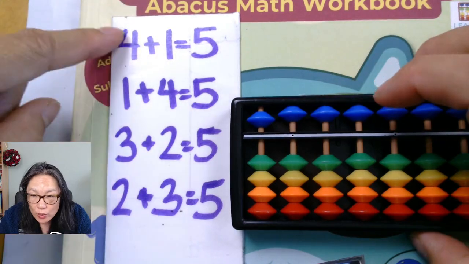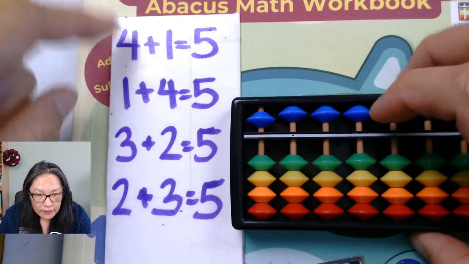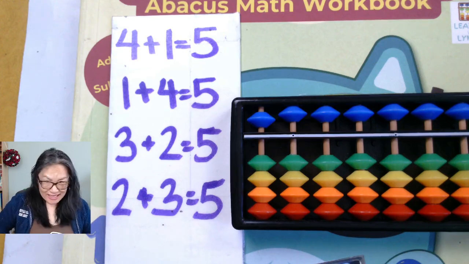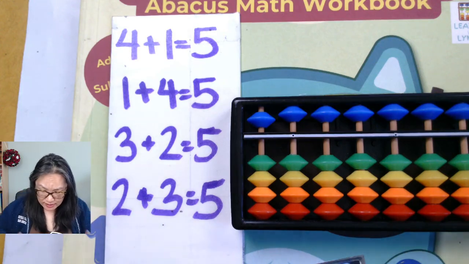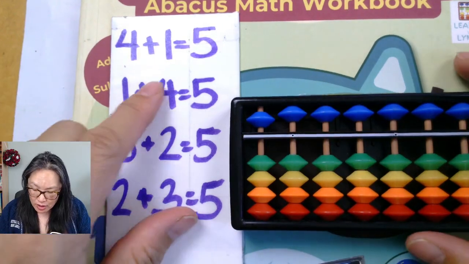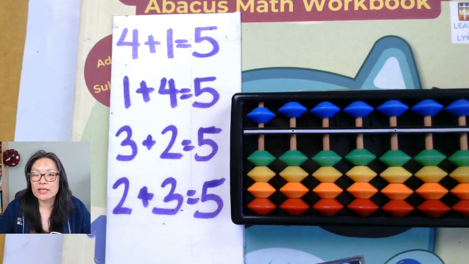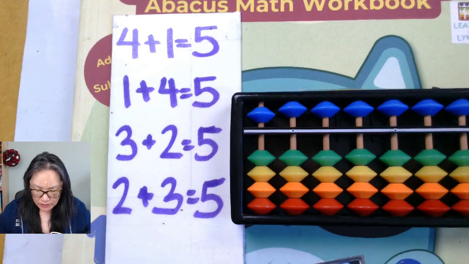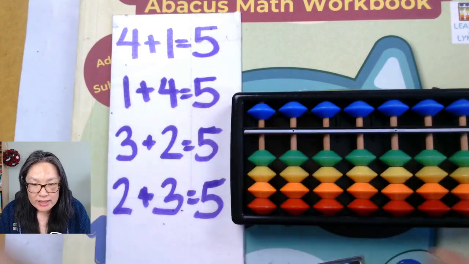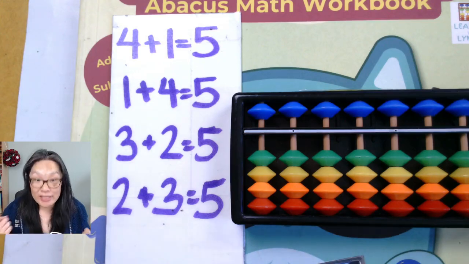I don't know where else in mainstream math we use making of a 5. Does anybody know? I'm still trying to figure that out. Somebody said it's because it's convenient, but other people said it's because we have 5 fingers, 5 toes, and it's easier to count. That still doesn't give me a reason. Why are we teaching the kids how to make a 5? It's half of 10. Okay, well, that still doesn't tell me why we're teaching the kids how to make a 5. But in Abacus world, I'll tell you why we are teaching it.